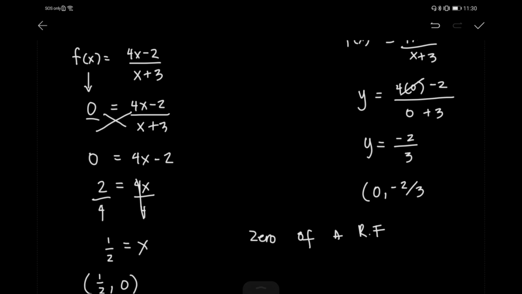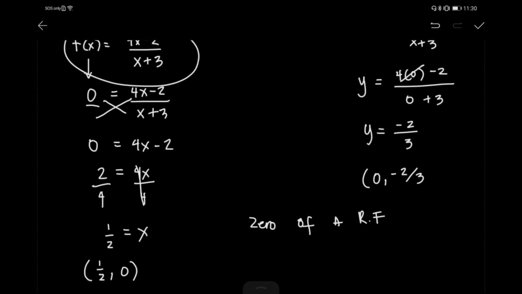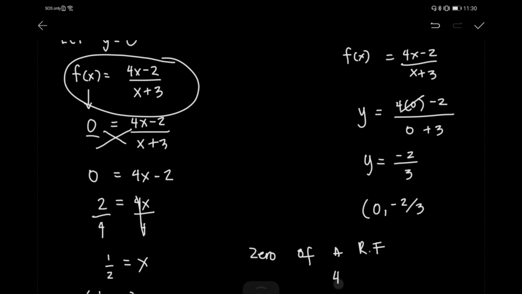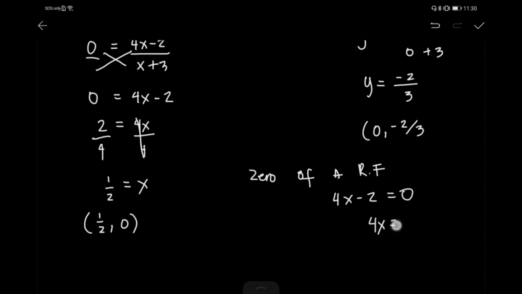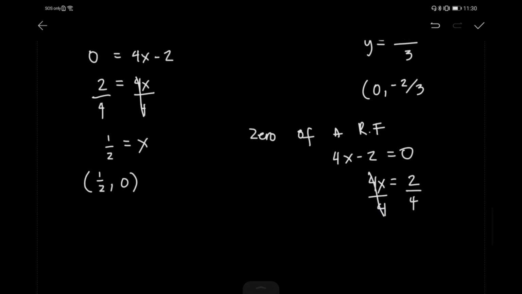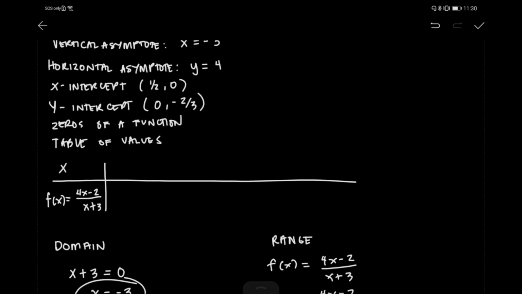To find the zero of a function, what we are going to do is look at our given rational function and see when the numerator will become 0. Of course, our numerator here is 4x minus 2. When does it become 0? If this is 4x, this is positive 2. So divide both sides by 4. Of course, our x is equal to 1/2. So this means our rational function becomes 0 if the value of our x is equal to 1/2. So the zero of a rational function is x equal to positive 1/2.